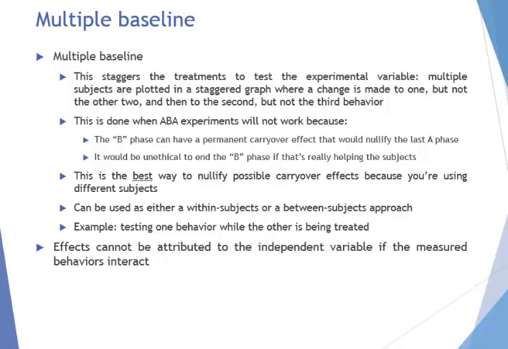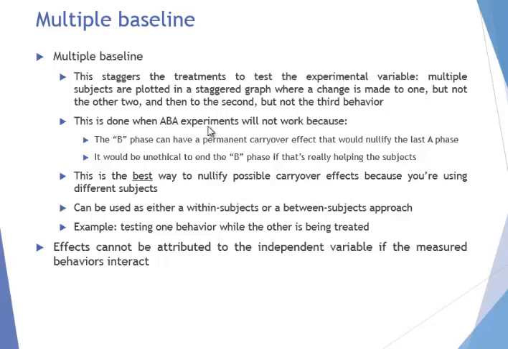You have to realize that if there were external variables that were causing this child to change, or causing the environment in which all three of the children in my first example to change, that would all apply at once. If child A, or the behavior A, which you're treating in January, starts to respond in January, and the treatment you're starting in April starts to work in April, and the one you're starting in June starts to work in June, that's a pretty good indication that it's working, and not some external factor which just happens to be manifesting itself in these three different staggered months.